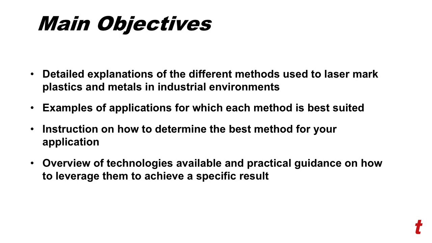The main objectives for this seminar include a detailed explanation of different methods used to laser mark plastics and metals in an industrial environment, examples of applications for which each marking method is best suited, instruction on how to determine the best method for your application, and an overview of technologies available and practical guidance on how to leverage them to achieve a specific result.